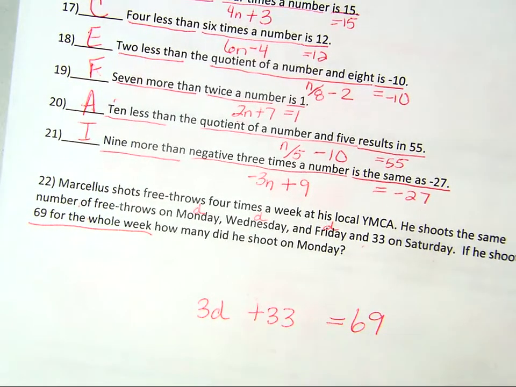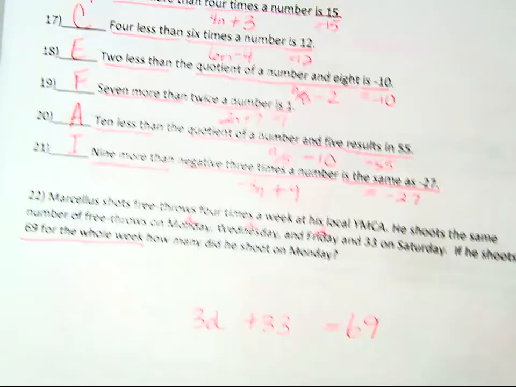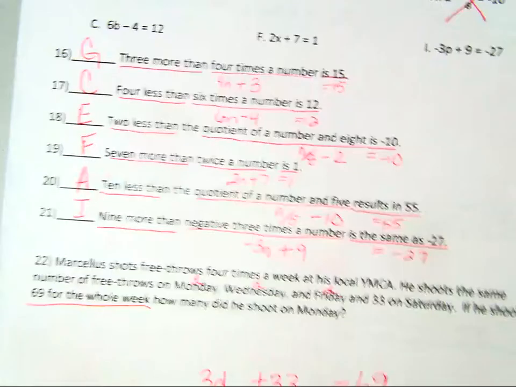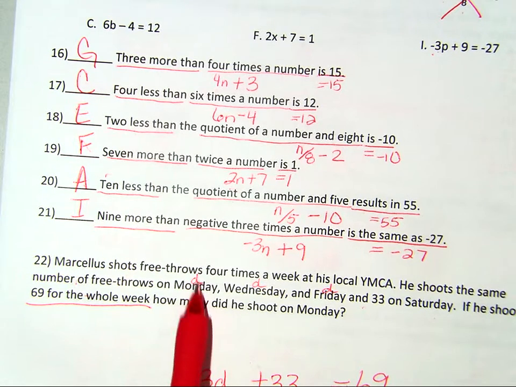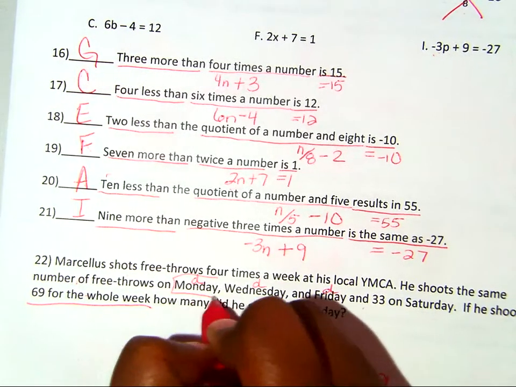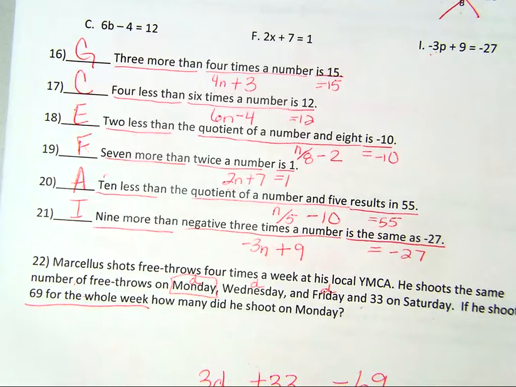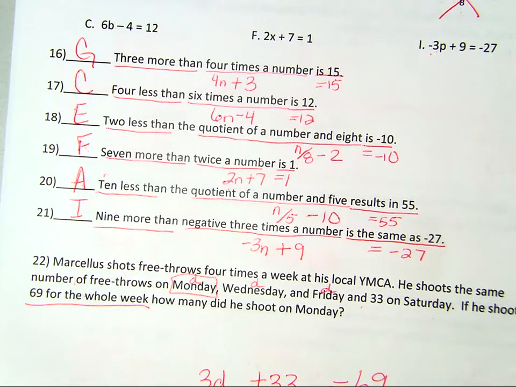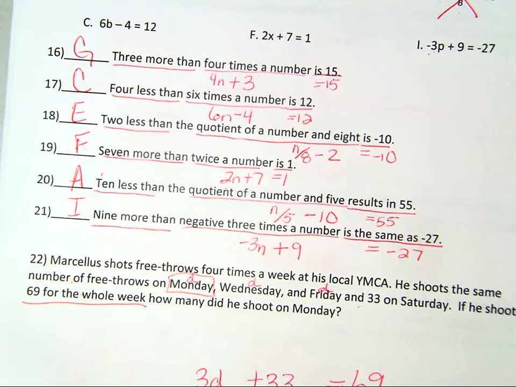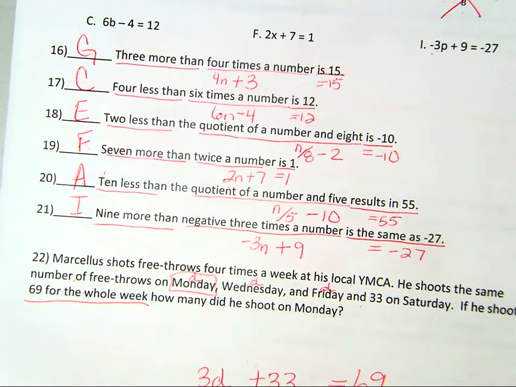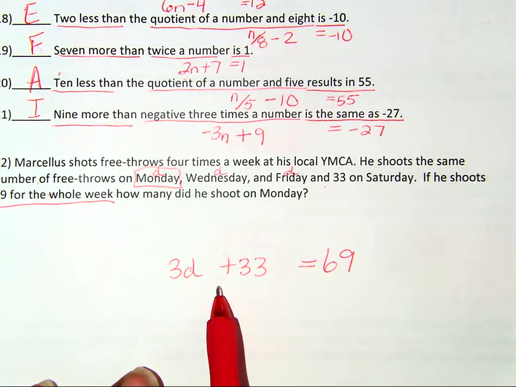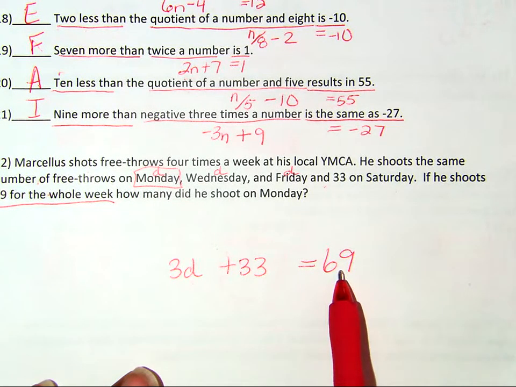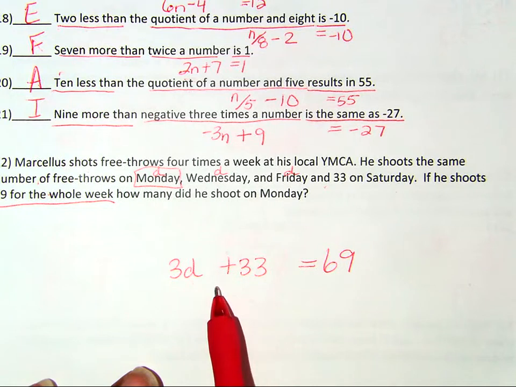Right? So this is how I figure out what happened each day. Because this is going to be equal to D. And this is what I really want to know. I want to know Monday. Okay? And once I figure out what D is, I'll know Monday. So let's go. Can I combine anything on this side? Can I distribute here? No. Can I distribute here? No. Can I combine anything here? No. Can I combine anything here? No. Time to rewind.